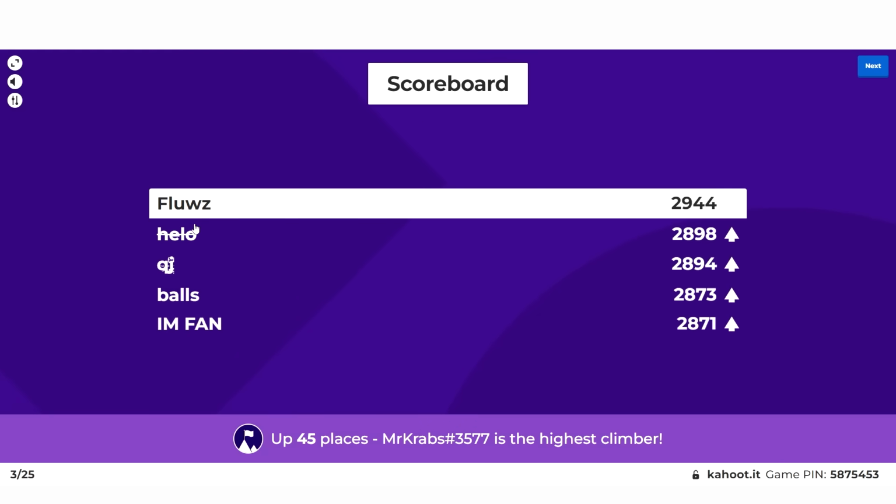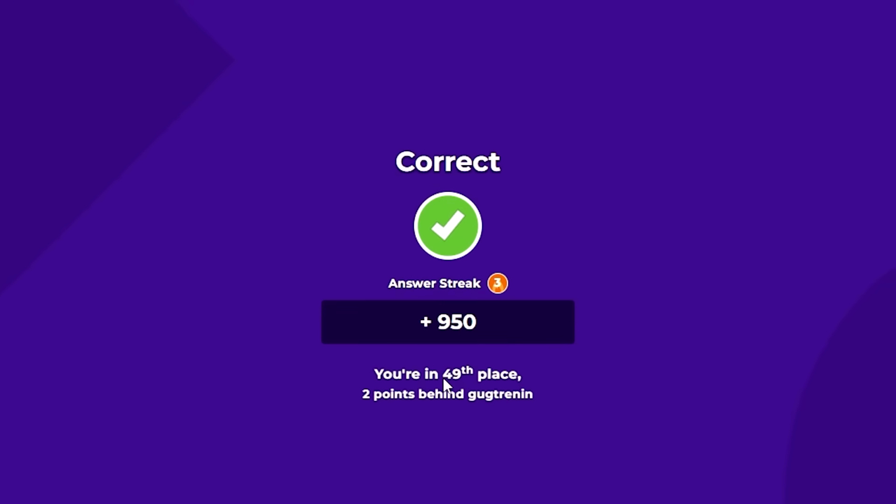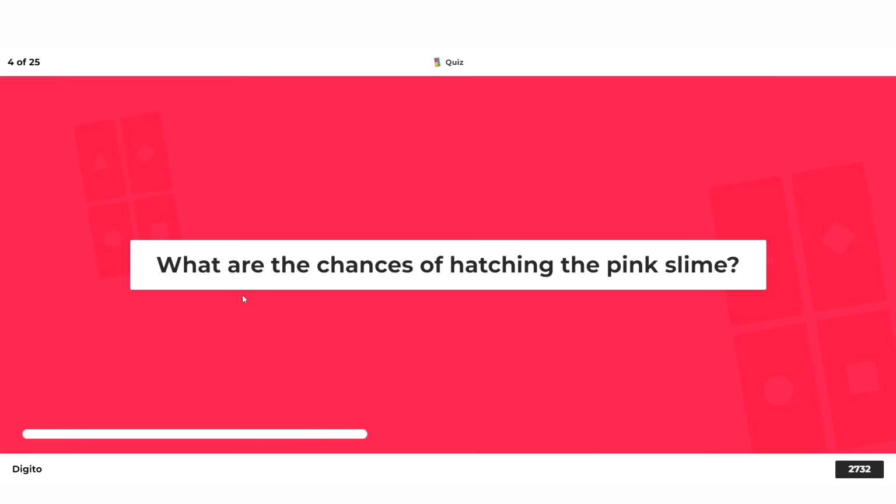And... Oh, dude. Okay, we still got first. Balls is 4th place, and I'm fan is 5th place. And I'm in 49th place. Nice. Hey, what's the next question? What is the chance of hatching the pink slime? What pet is that? What is that?